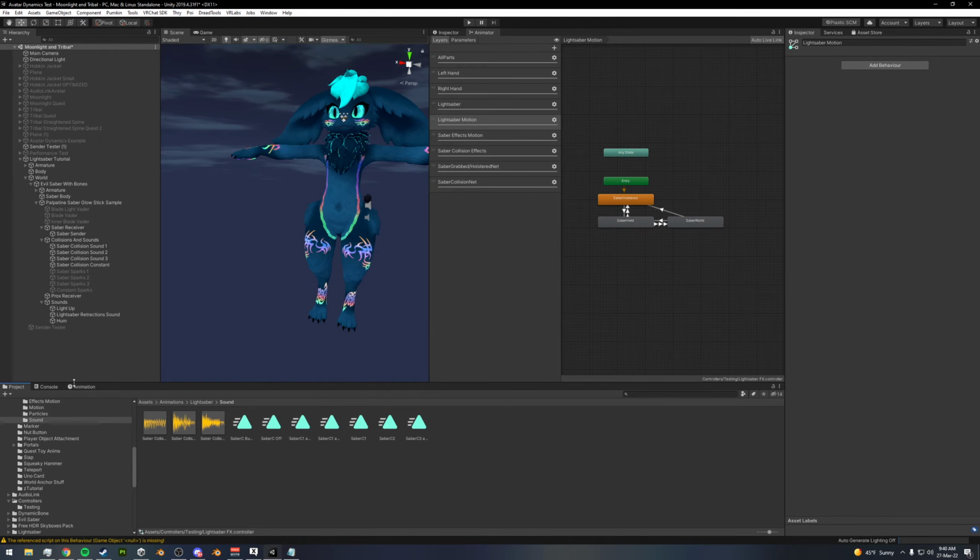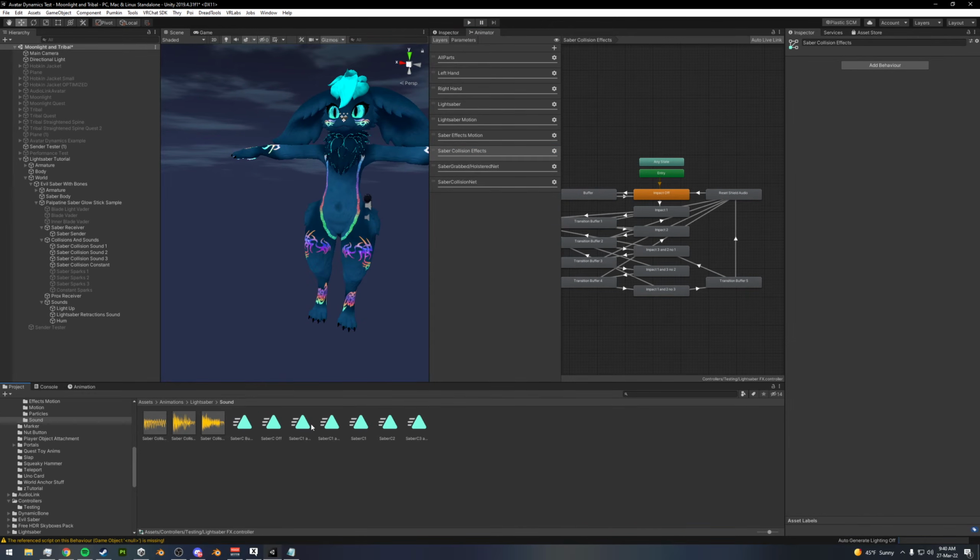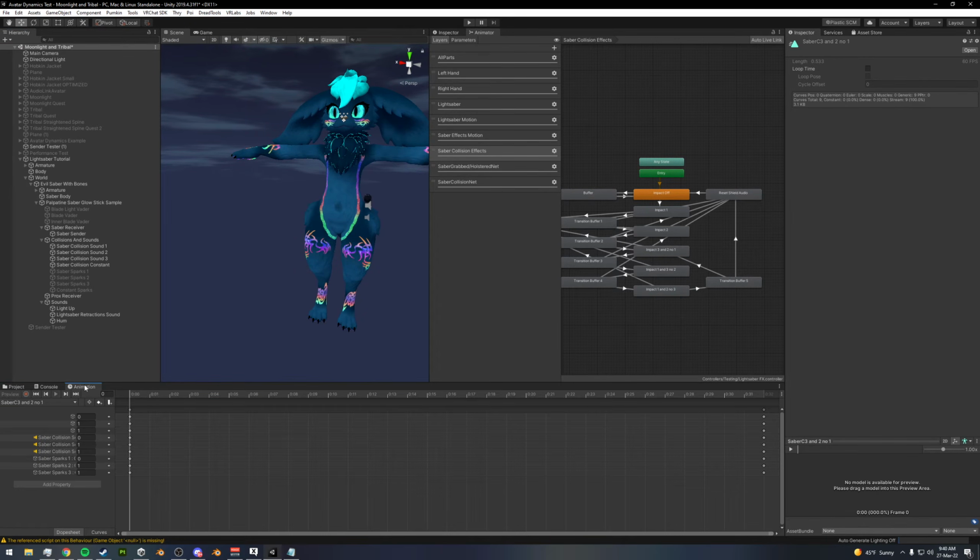I can really quickly show you the animations for the collision effects. So if we go to, let's look at one of these impacts. So this right here is our impact 3, and 2 being on, and our 1 being toggled off.